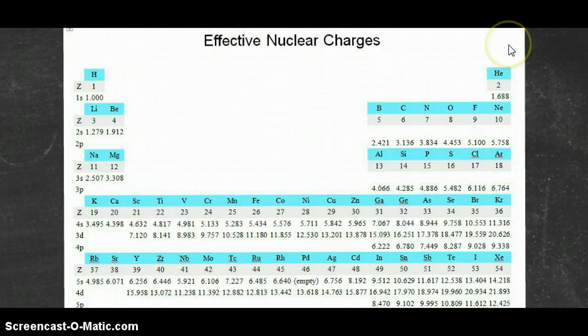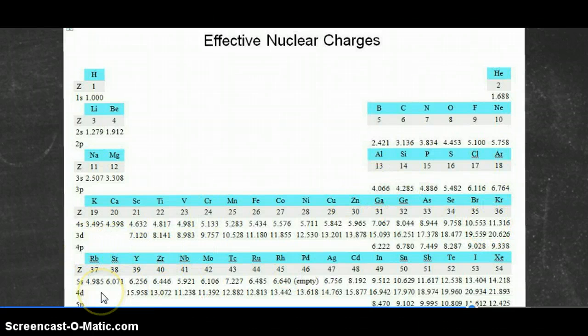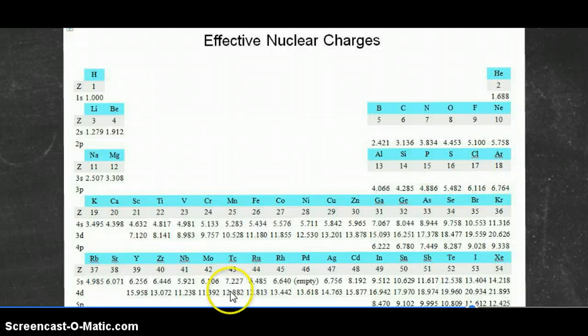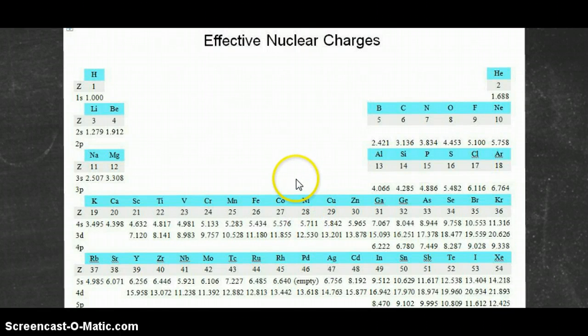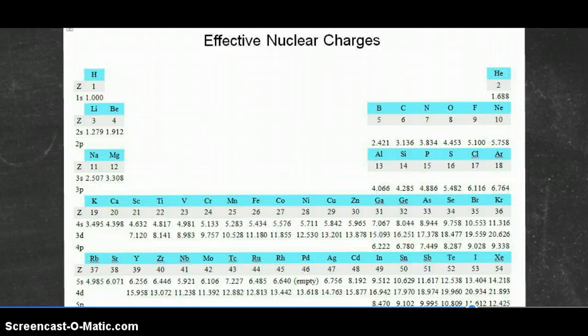So let's kind of summarize that. As you go across from left to right, the periodic table, the effective nuclear charge increases. But when you start a new row, it drops again. Then it increases and then you drop, and then it increases and then it drops. And that's because of the increased shielding every time you start a new energy level. If you note carefully, there are some unusual things happening at the transition metals, but we're not going to go into that detail now. So there you have it. The effective nuclear charges and the trends on the periodic table. Thanks for listening.